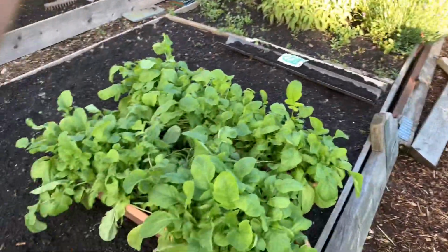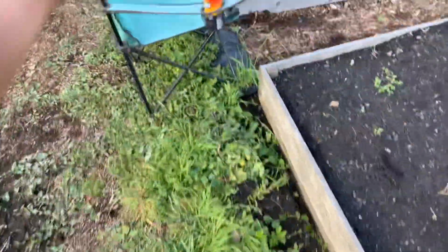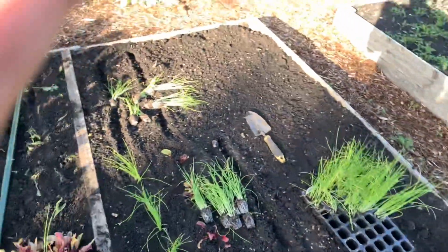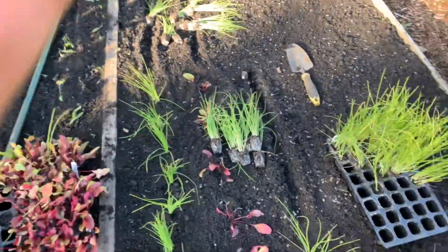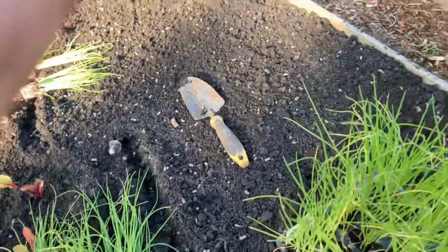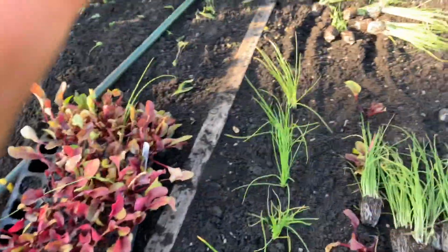Anyway, I thought I'd do a quick update then. I'm doing all of this anyway. I thought I'd show you what I'm doing, because I know a lot of people say, oh Mark, can you stop just walking around your plot and show us when you're actually doing things. I'd love to, but this is the only way I can do it. I have to do it one-handed.